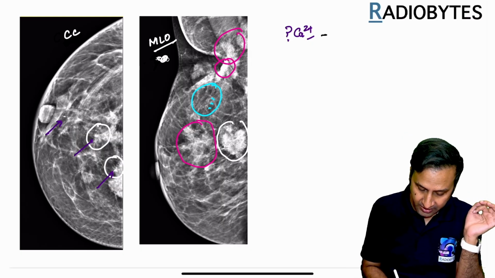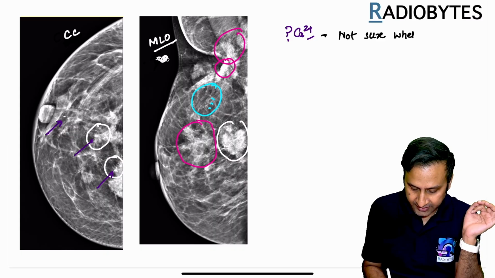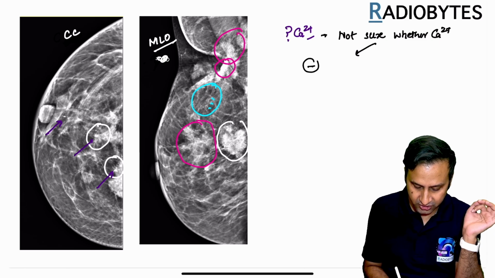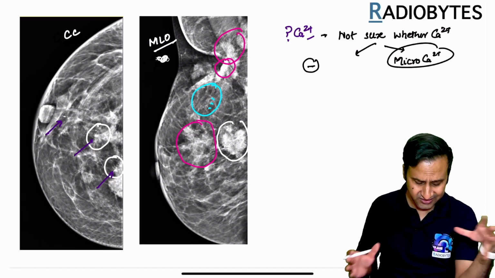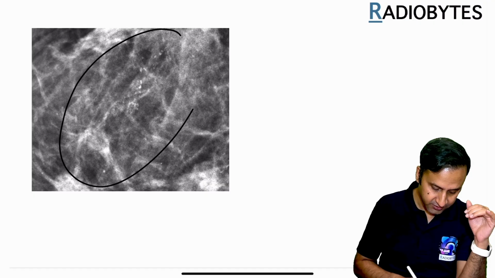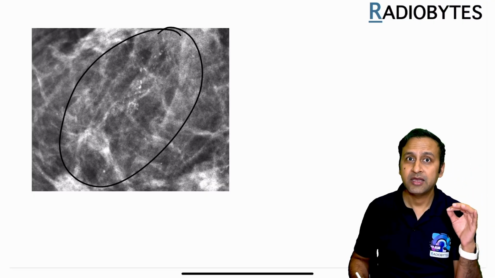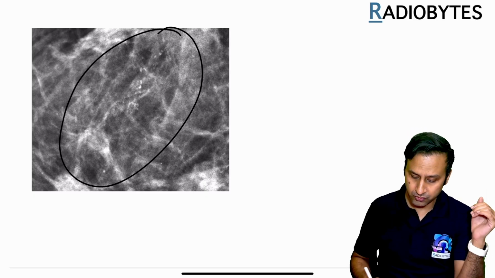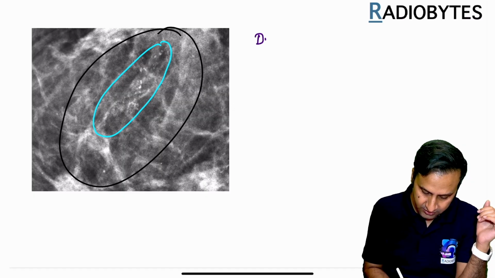So whenever I am not sure whether a calcification is present or not, that can only mean two things. Either there is no calcification or we are dealing with a microcalcification. Whenever we have a microcalcification, it is always suspicious. So let's just enlarge this particular image. And when we enlarge this image, oh my God, what do we get? We definitely see the calcifications. And if we describe this particular pattern of calcification, how are we going to do so? This pattern of distribution, as you can see here, is more of a ductal or a linear pattern of distribution.